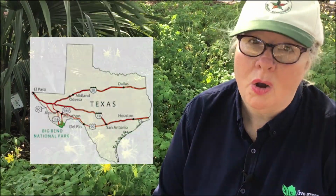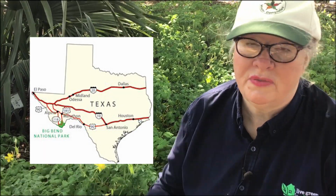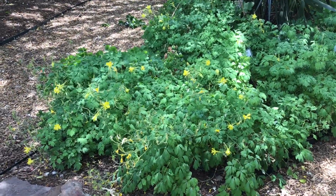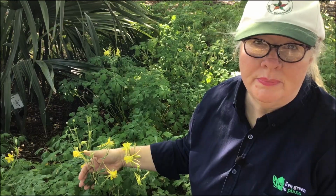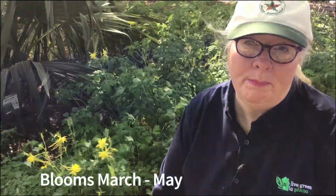flight. Now, while her name may come from Latin, this plant is all Texan. She's native to the South Bend region of Texas, although she does just fine here in north central Texas. She, as you can see, is a beautiful mounding plant, a small shrub with sort of blue-gray leaves, about 2 foot wide and 2 foot tall, not including these beautiful spikes of flowers. But as you can tell from the abundant rain we've had this spring, she's a little bit bigger this year. Speaking of those blossoms, you've got to enjoy them while they're here, which is usually from March to about May.